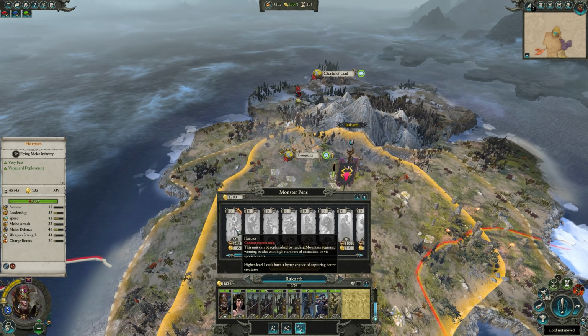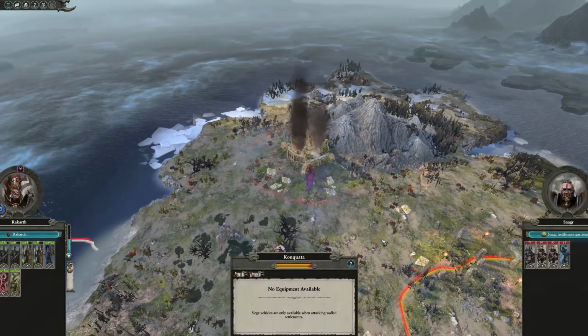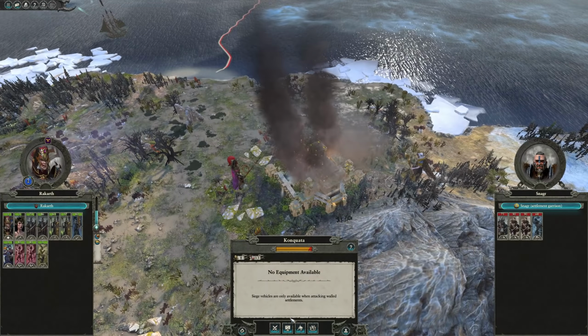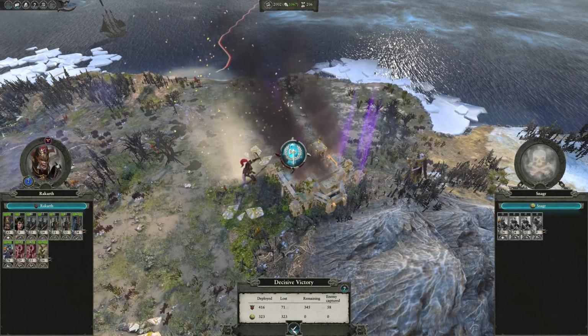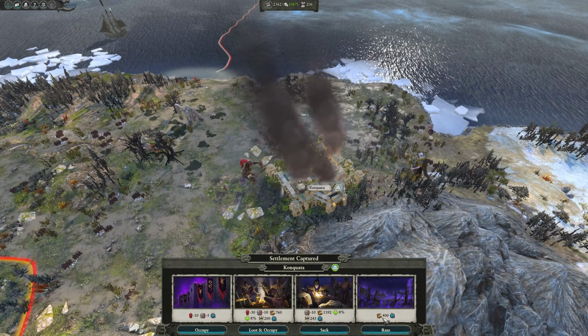Let's go ahead and recruit these Harpies now. Saved ourselves some upkeep costs by waiting a turn. Should be an easy take on this place. Laughably easy, not really worth fighting this. We'll get the auto resolve and we'll secure our second settlement. Easy enough. Now we get to decide what to do with it.